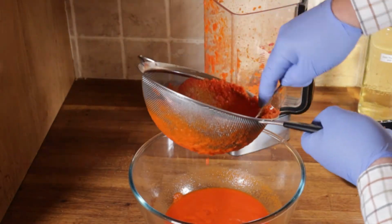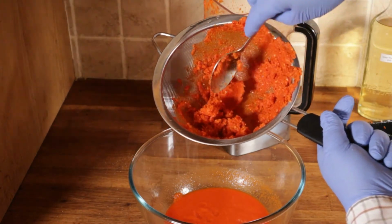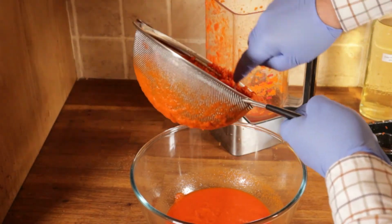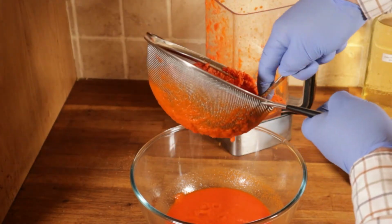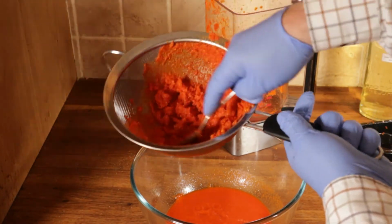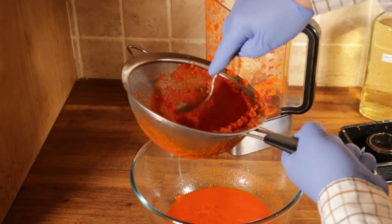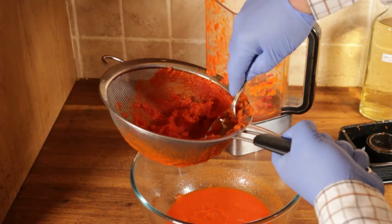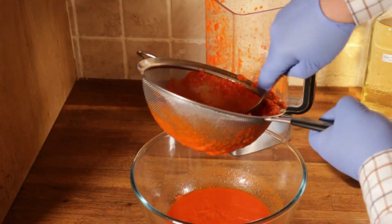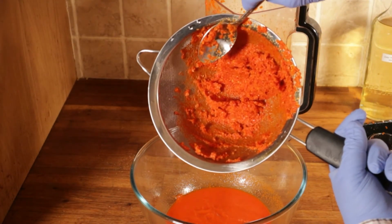Here's the important point. Keep working the sauce. What you can see is it almost looks like a dry paste in the sieve now, but if you keep pushing that with the back of the spoon, more and more comes through the sieve and it thickens the sauce. You end up getting a really good consistency. If you just let the drips come through, you'll get a very runny sauce. But if you work the paste through the fine sieve, you're going to get a thick, delicious, almost creamy consistency of sauce. And that needs to look really dry by the time you've finished.